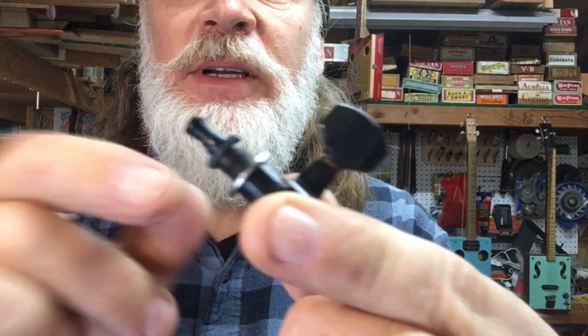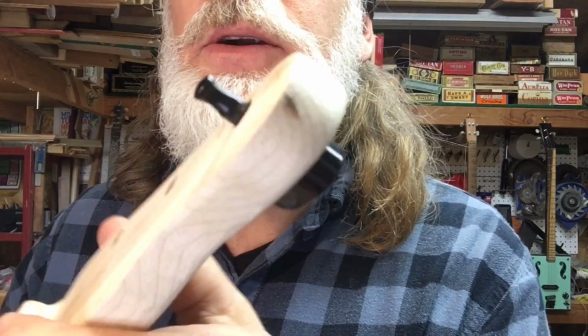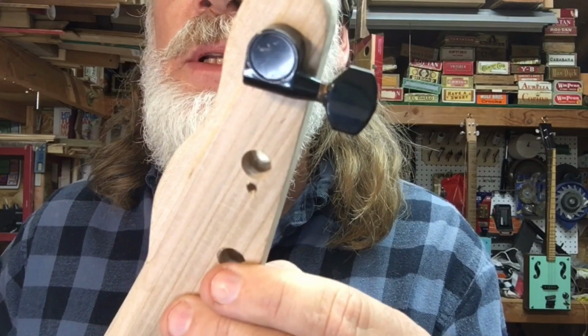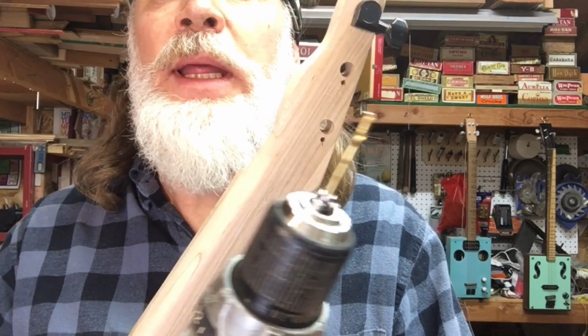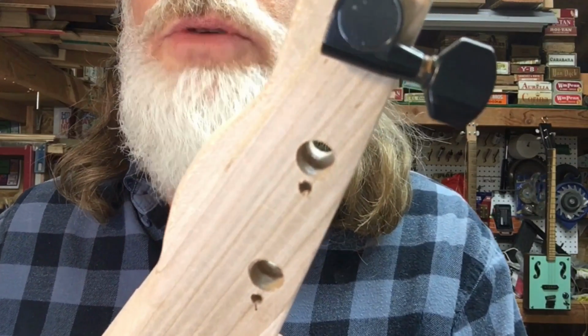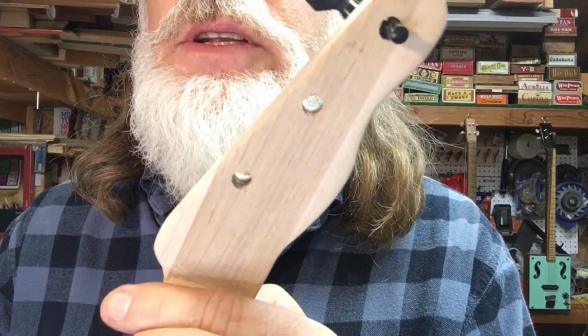So these are a different style of tuners, so you're going to need a different style of hole. I already started installing it in here. You're actually going to need 3 different drill bits. This little guy here is a 1/8. Then if you look in there, you're going to see there are 2 holes: the fat hole for the bottom and the skinny hole for the top.